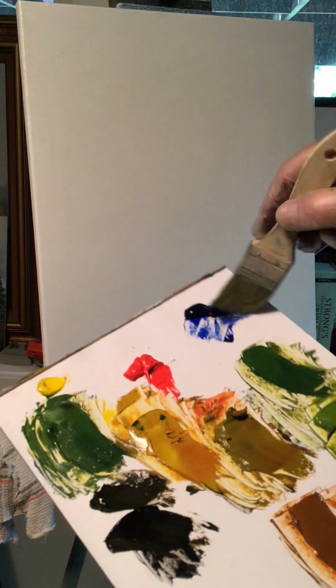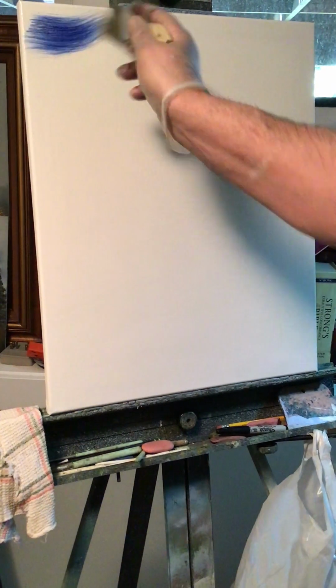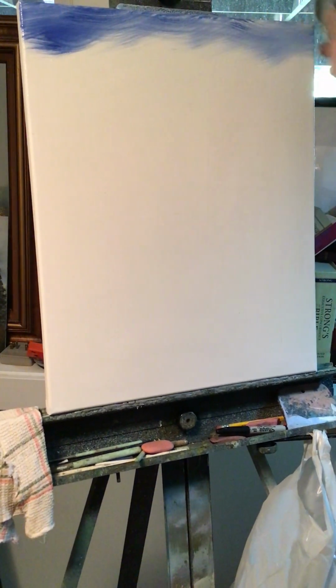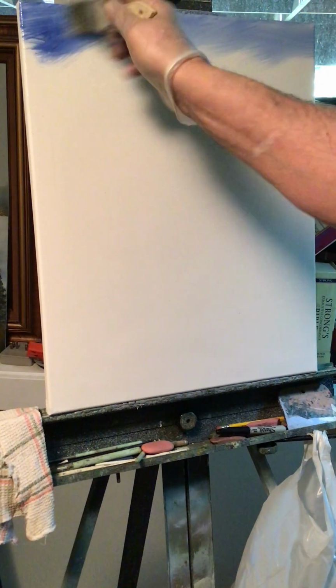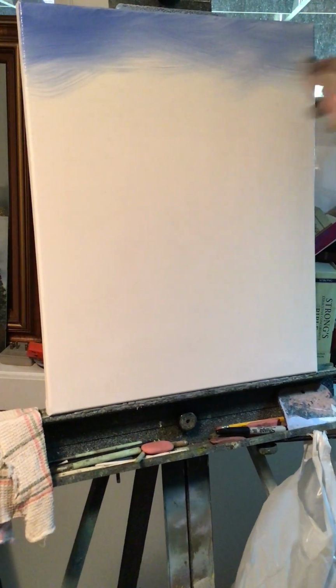And I'm actually going to use that blue. I'm just going to take my brush and grab a little bit of this blue and start on a blue sky up here. So let's get started. And I'm going to start at the top with blue and then kind of work my way down.